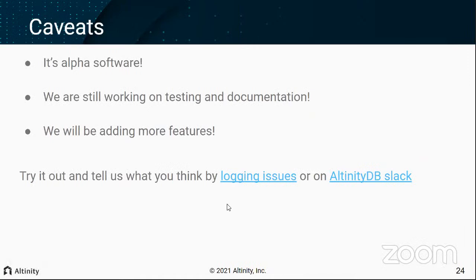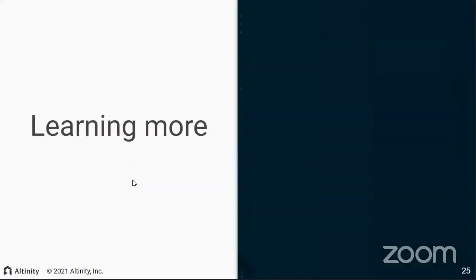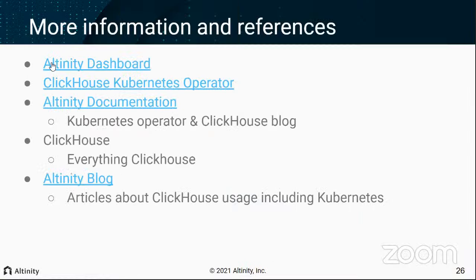So yeah, log issues. There's also the Altinity DB Slack. When these slides come out, they'll have links to them. But you can log an issue on the project. The dashboard itself is an open source project. We just open sourced it, I think, about 2 hours ago, something like that. So it's pretty fresh.